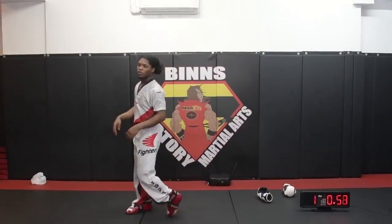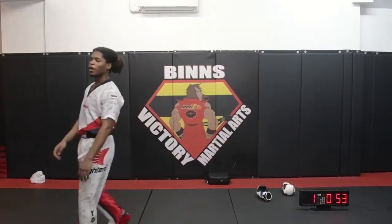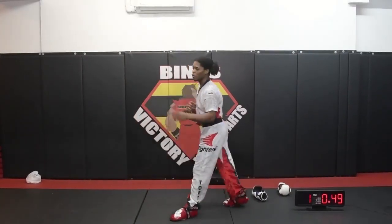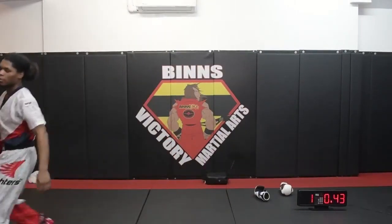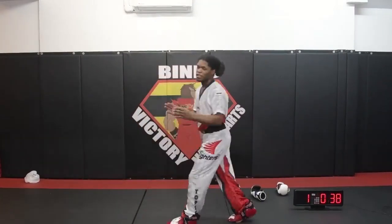Opposite direction. So we're gonna step back, we're gonna step back, and we're gonna throw a body punch. But it's kinda weird to be throwing a body punch from this angle, so I want you guys to throw your back fist. Okay? So you're gonna step here, head body blitz. The reason I'm saying that is because you're gonna be facing their back, okay?